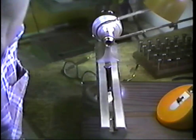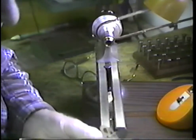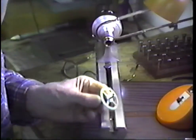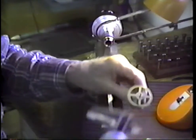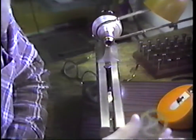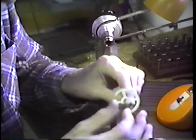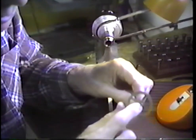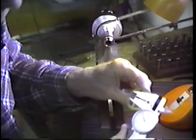We're ready to go on this job. Let's see how we're going to hold it in the lathe. We'll make a dimensional measurement on this section here. I believe I will not hold this on the wheel chuck. It would be very feasible to do that. But I have a nice cylindrical tang here. I think I'll hold on to that tang in the lathe.